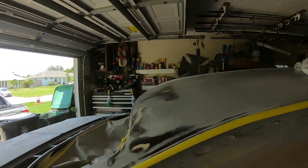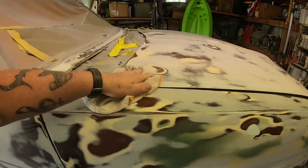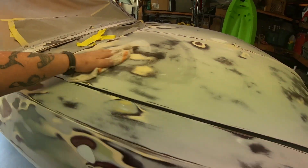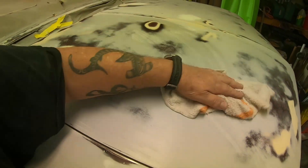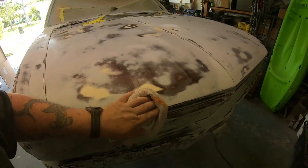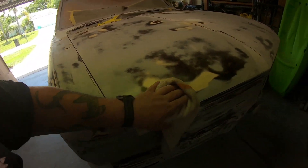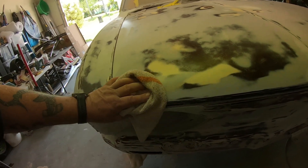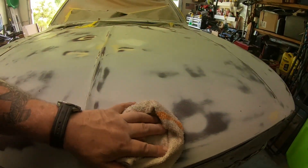I am going to get this all wiped down, and then maybe I'll pop the camera on for a coat of primer. We'll see if I can hook the camera up so it can do like frame shots or something — slow-mo or fast-mo or whatever. Oh, I see a spot I missed right there. I've got to sand that. It's the only one I see so far. Alright, I'll be back.